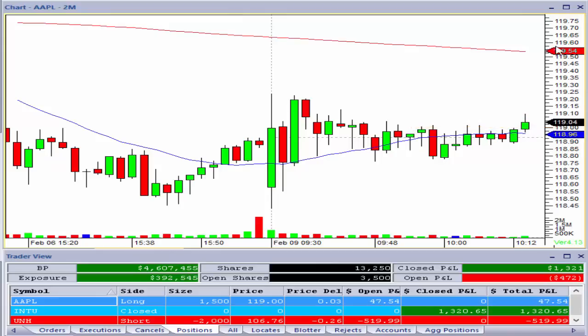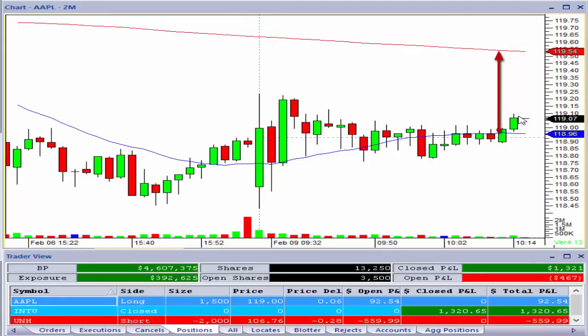I like these vacuums though. I like these bases of support that are a decent distance below a key major moving average. So you create this vacuum where there's an opportunity for there to be a push up to the next major moving average. I like when you have that distance there. If this were a lot closer, there would be this lack of distance, which wouldn't have me really, really very interested. But we're dealing with a sort of lackluster market here, as you can tell. Most things kind of meandering around.